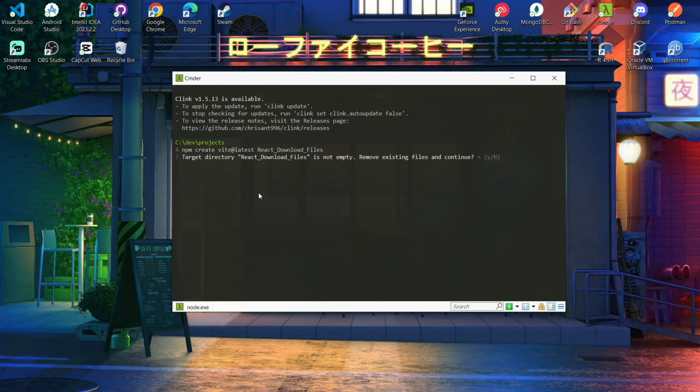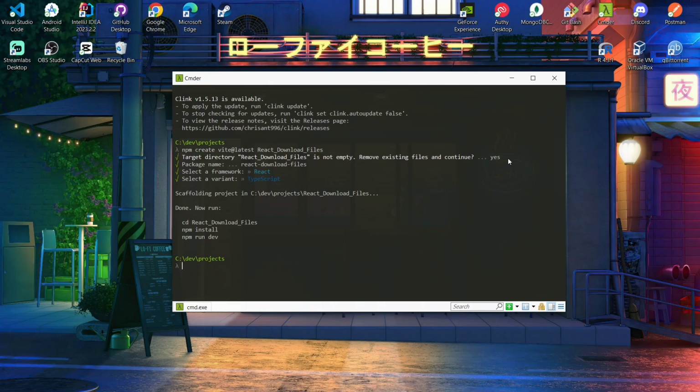So what's going on? The target directory is not empty. Remove existing files and continue? Yes, I don't know what that is, I guess I already had a folder with that name. Okay, the package name. So React, we're gonna use TypeScript, and there you go.